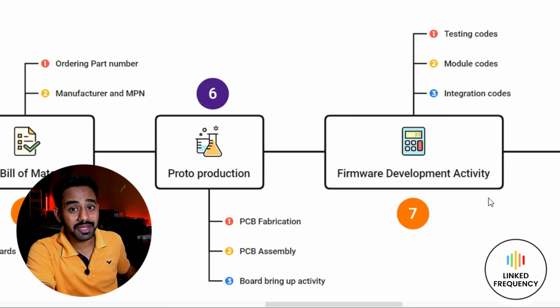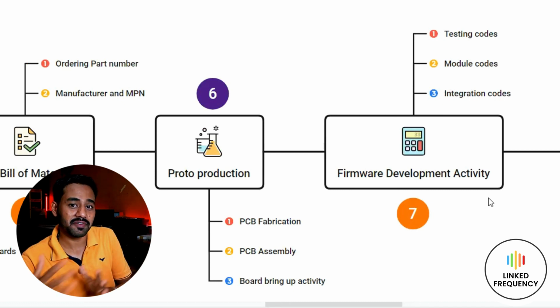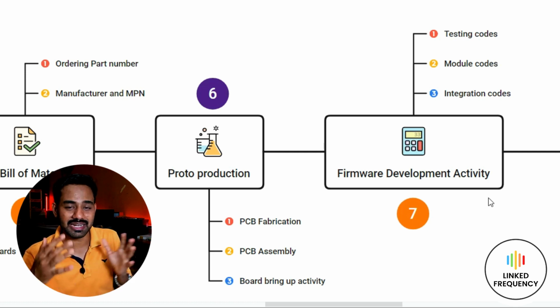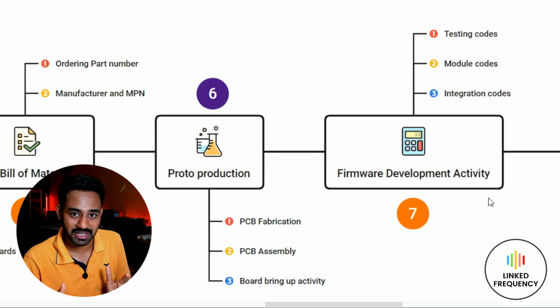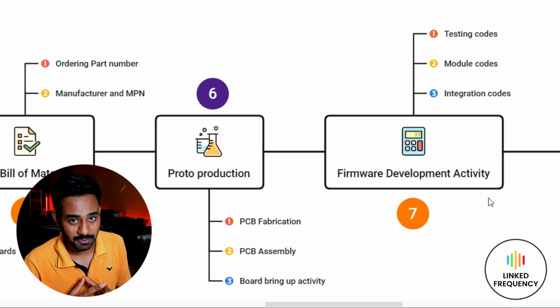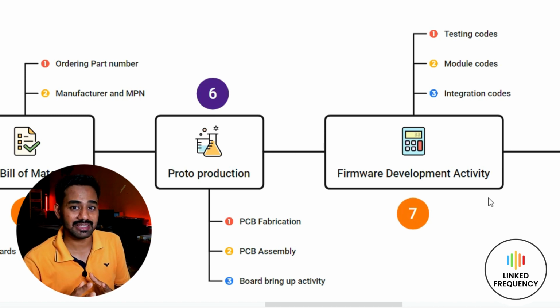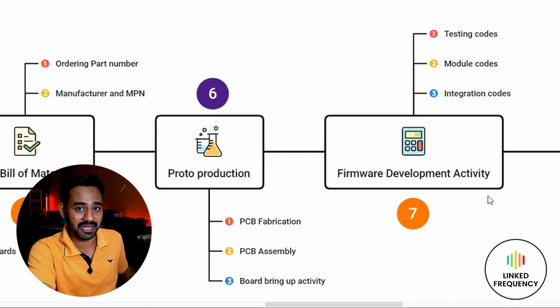Of course, this goes on in parallel while we are designing our hardware. If we have a firmware developer engineer and a hardware design engineer in our company, both work together, identify their roles and responsibilities, and based on that they develop the code in parallel along with the hardware as it is being developed.